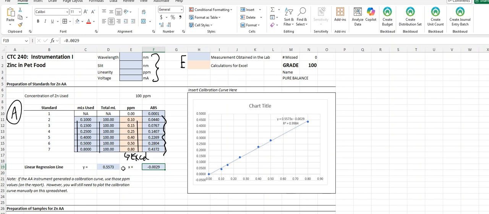All right. Okay, so there's section A. I don't think there's any surprises here that go along with the sample analysis or the standard analysis. I will also say, though, this AA machine will also give you a regression line. And that regression line will be different for the AA. These two will not match. And that's fine. They'll be close. Your answers that it has generated and the answers that you've generated will be really close together, but they will not be exact matches.